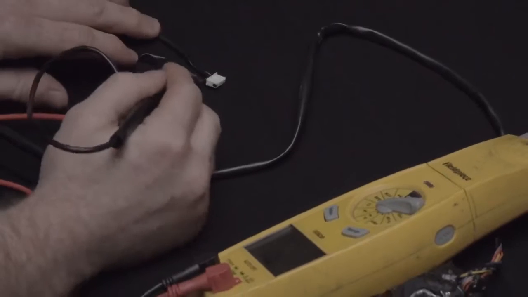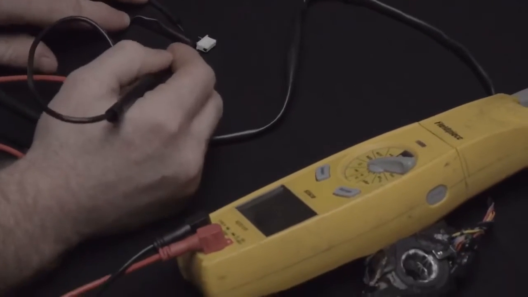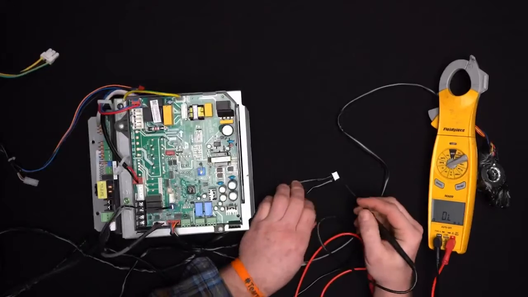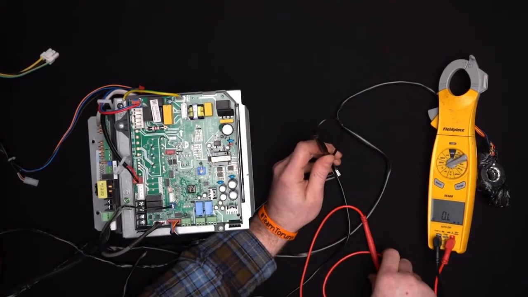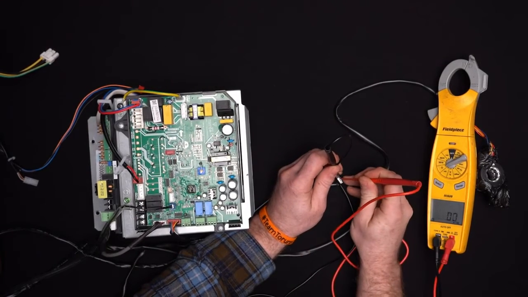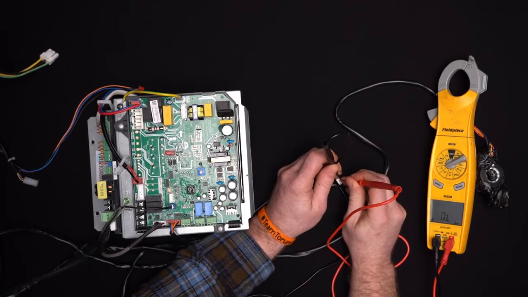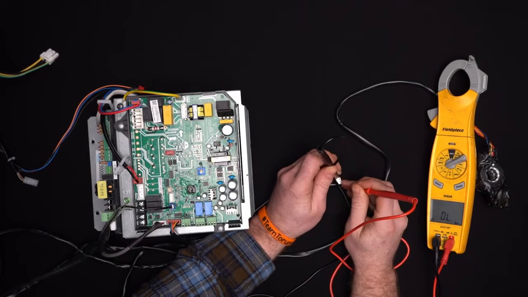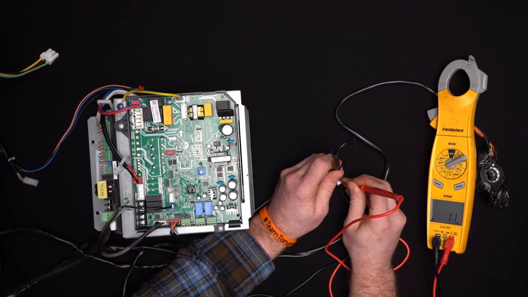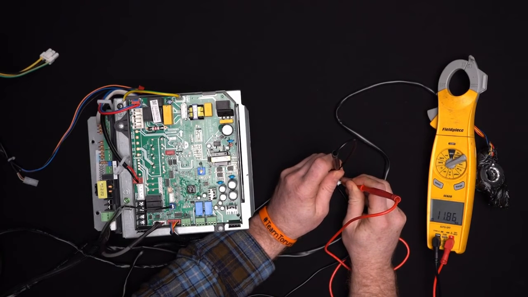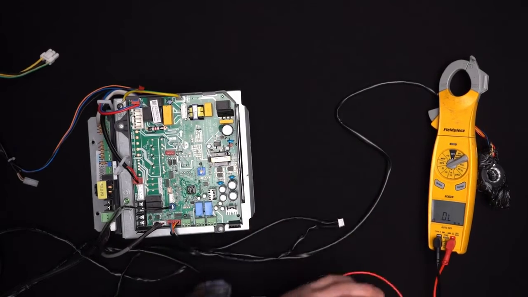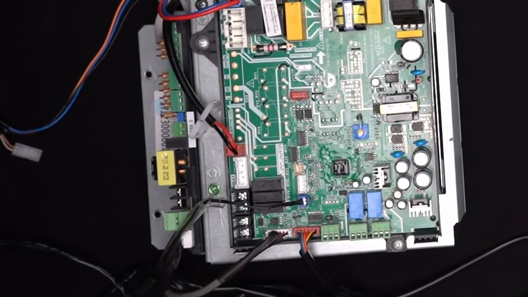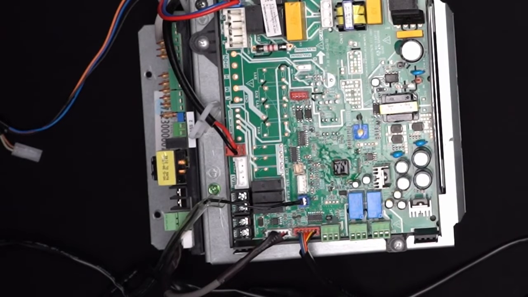And you can tell because they have sleeves that isolate each wire set from each other. So we'll check between these two connectors on the left-hand side. And you'll see we've got 11.84 ohms, or K ohms. And we'll check between these two, and we've got 11.86 K ohms. So like I said before, you will take that ohm reading, and you will match it against a chart, and that will tell you if that temperature sensor is within range.